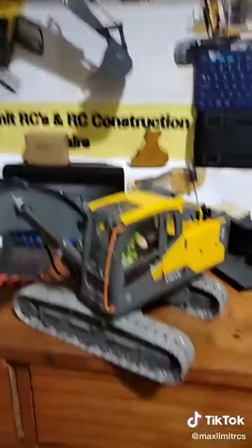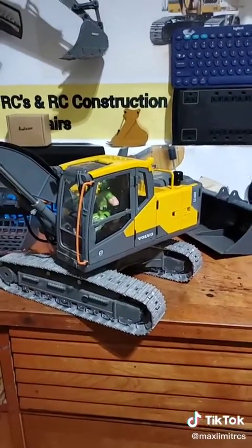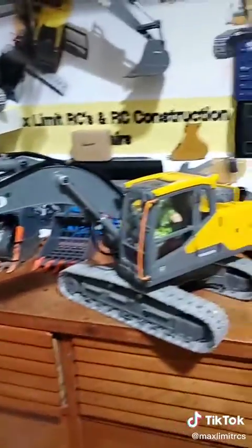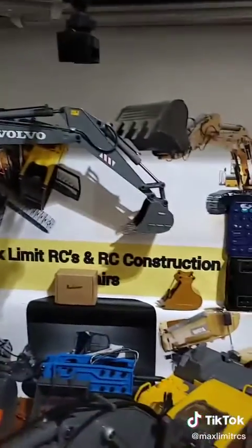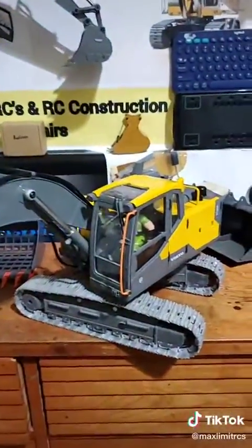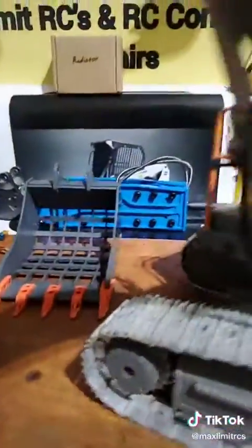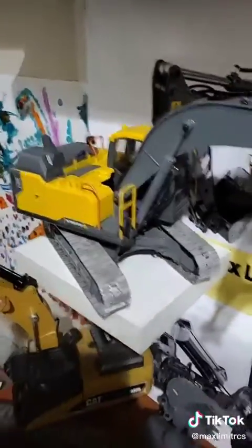Truth be told, I actually resell these things. I order them straight from the factory. I don't order them off AliExpress and Banggood and all those other resale sites, because, you know what? They charge way too much, man. Me and my boy Jimmy out of China, he hooks me up with these at a wicked price.